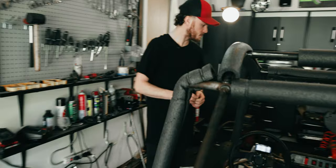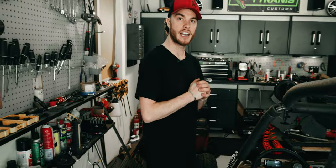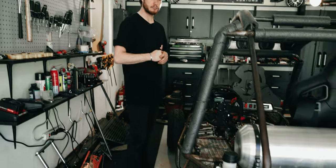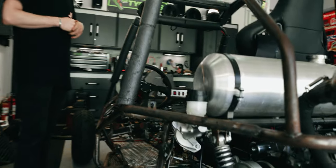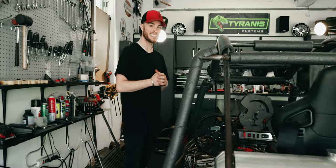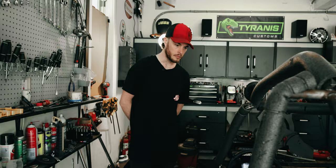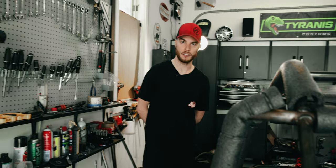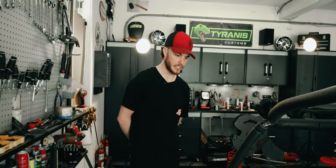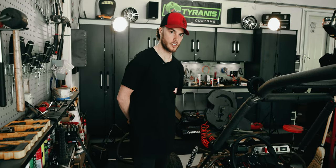All right, bro. We're looking good. Oh yeah — back in business. Big Bob is officially hydraulic now. Brakes are all set up, just got them bled. We're going to be good for that top speed run. Oh, sick. Yeah, dude. But we'll save that for next episode. The hydraulic brakes are getting a little bit easier to figure out. We had a couple bleeding issues, but I'm a believer now. So I think we're full hydraulic from here on out.